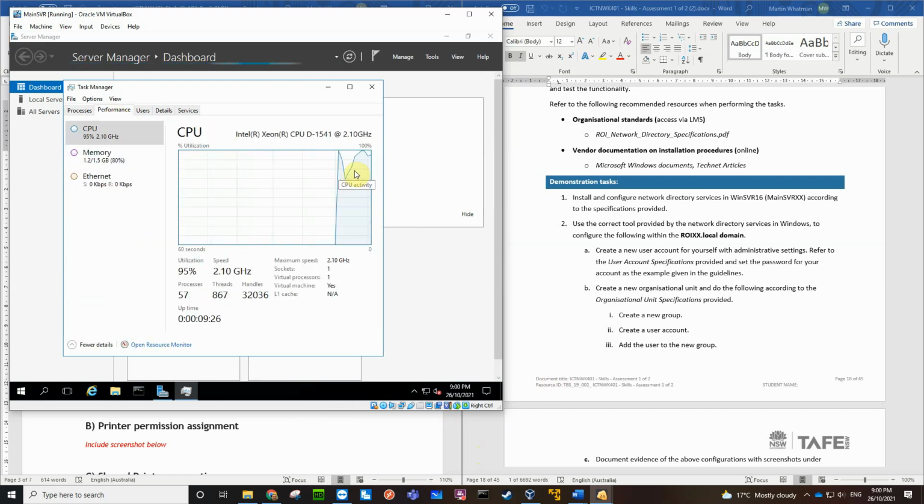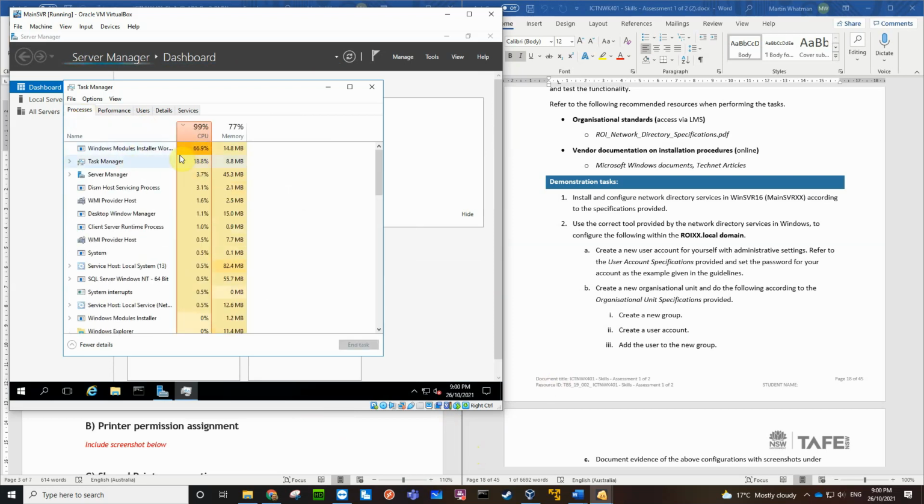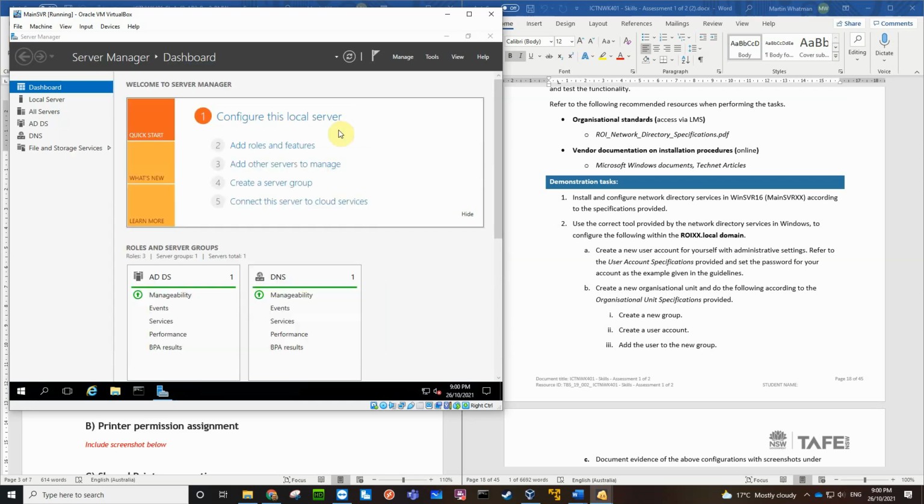Why? Okay, processors. It's installing stuff. Windows Modules Installer. And okay, it's all about still starting up.